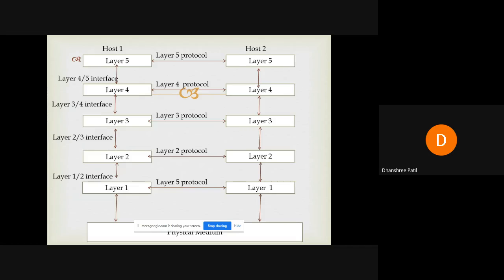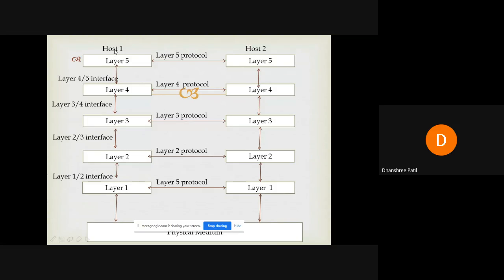Then next, this is one example of how the architecture is formed, or how layers communicate with each other. That is the general view of any layered model, showing how they communicate and how the data is sent between the different layers. This diagram mostly shows the flow of the data and the terms which are used in the network.